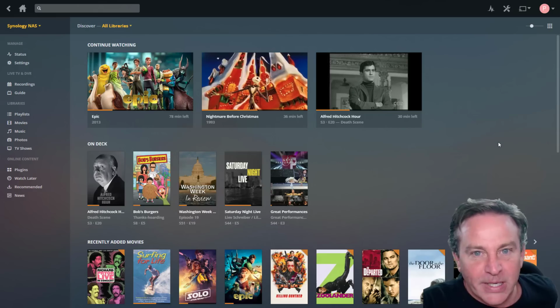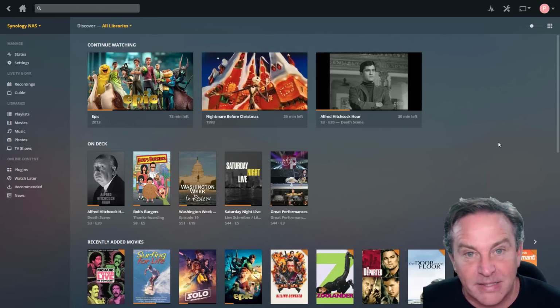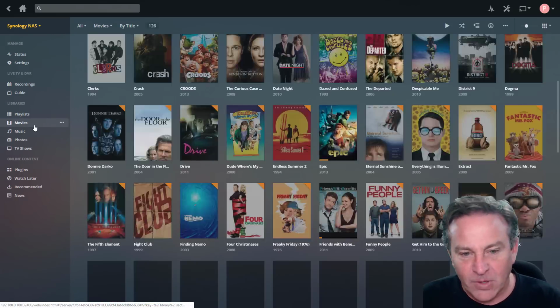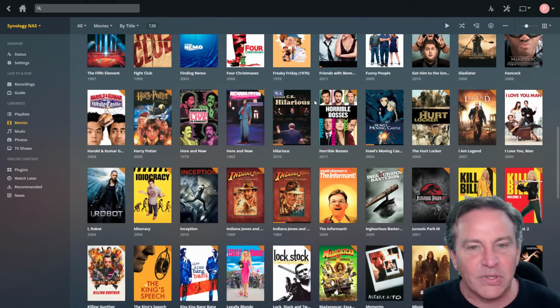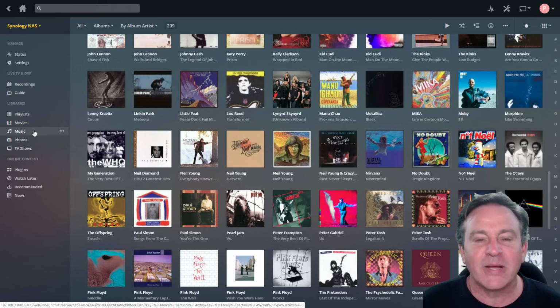Let me just show you really quick and catch you up to speed on what PLEX is all about. Here we go. This is PLEX. It's running here on my PC, but it's also running on my network attached storage drive. Here, I have full access to all my movies. I could click on any of these and it'll run. I have plenty of storage in there, so don't worry about that. Music, again, plenty of storage. So here's all my different music.